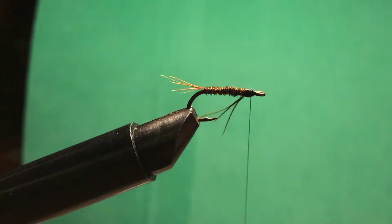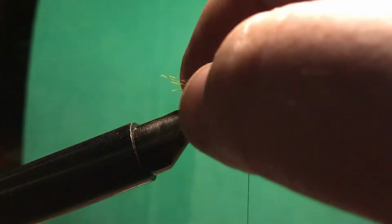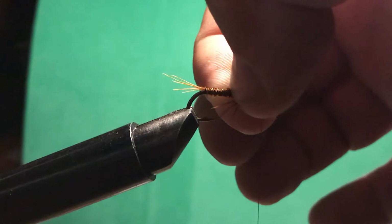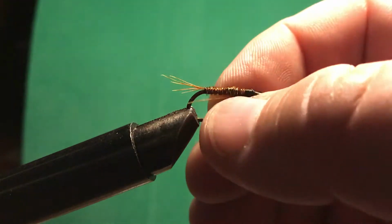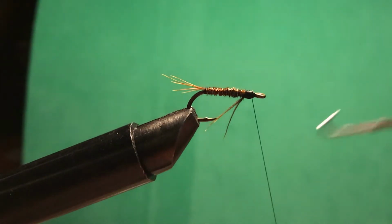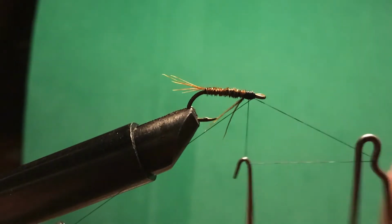But you know what? If I tie that on the end of the line and throw it out there and let it dangle, maybe below a floating hopper or some foam pattern, I think that it would do fine to catch something. It's got some sparkle to it. The pheasant tail has a little sparkle to it, has an iridescent kind of quality, and then of course the wire is reflective, and the little bits here would hold some little air bubbles to make it look alive. So I'm just going to finish this off here now with my whip finisher. Yeah, I think it would be fine.